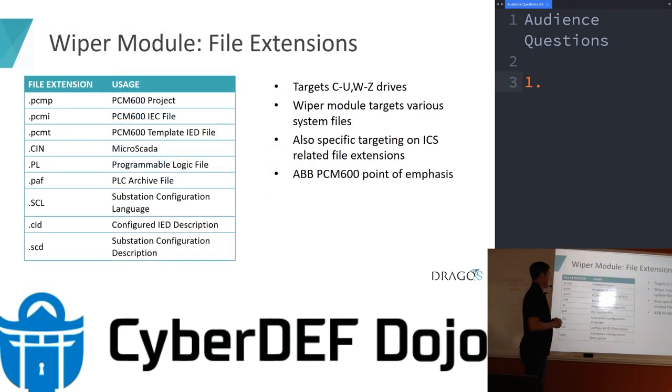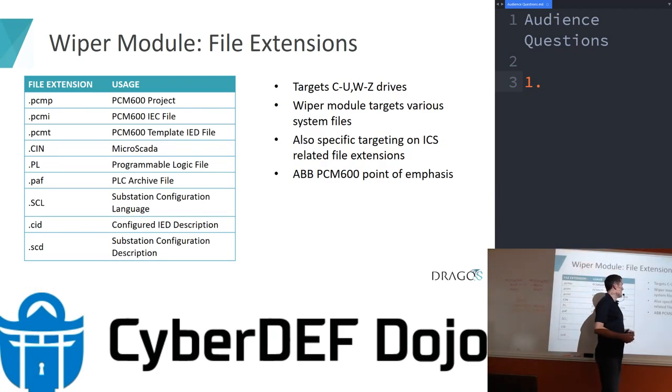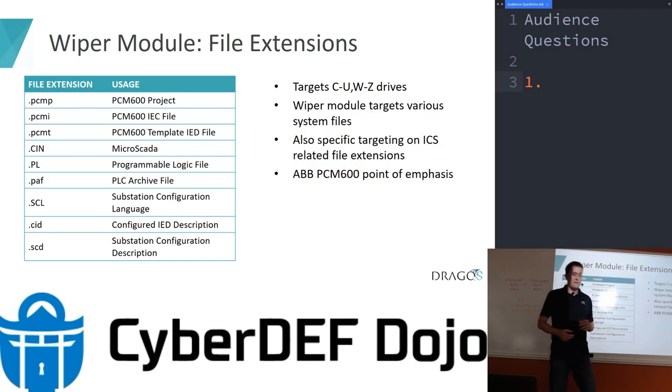So the file extensions, and this is another one that was interesting. This was very targeted towards the technology that was used in the Ukrainian substation in that specific one. PCM 600 is a very specific ABB product, and so the attackers very much went after very specific files that they knew would be there. You then also had some other files that are probably more commonly found, but this piece of malware specifically went after configurations for ABB for the PCM 600. Interestingly, it targeted also share drives, so it went after C through U and W through Z. We're not sure why they ignored V, but you would have been safe, I guess, if your files were at V. It targeted specific system files, and then, as I point out, that point of emphasis was there.